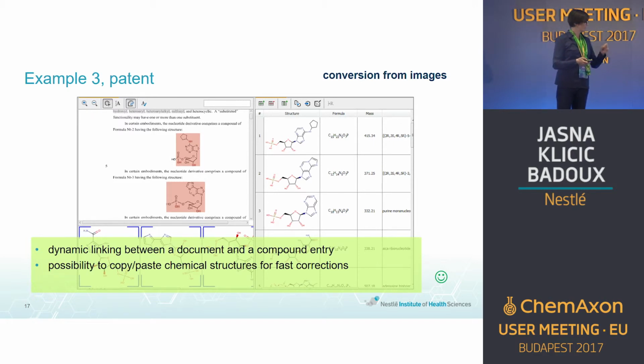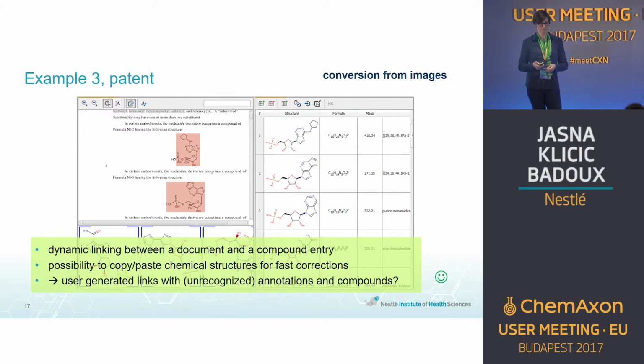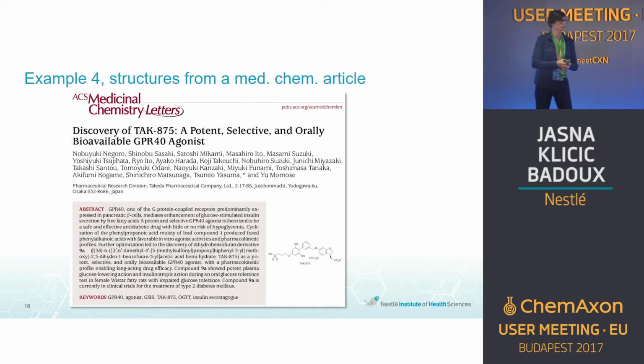And again, benefiting from this copy-paste, I can easily copy the first structure, and then when I click on my next entity, I can just paste the structure, do the necessary modifications, and have it ready. So typically, in this case, it would take less than 30 seconds to make the structure. I was also thinking that in some cases where no entity was recognized, it would be nice to be able to create one, but Arpad explained to me that this is already possible.